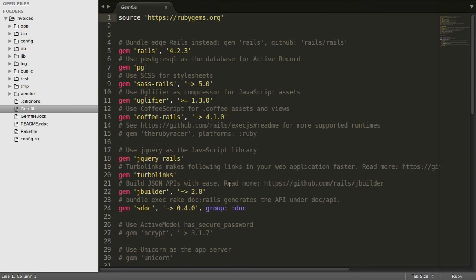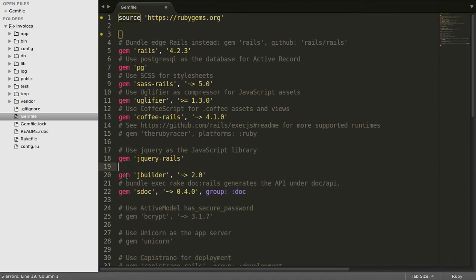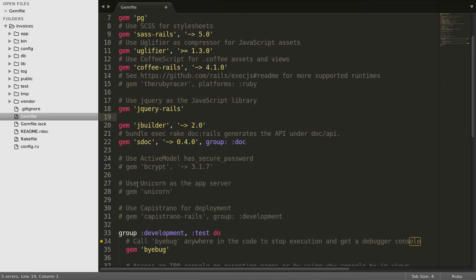Here is our Gemfile, so let's make some changes. First of all, I'm going to remove Turbolinks and add a gem called Puma. This is our web server. Save Gemfile.